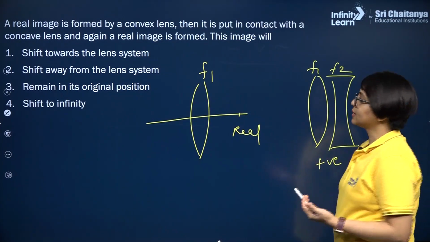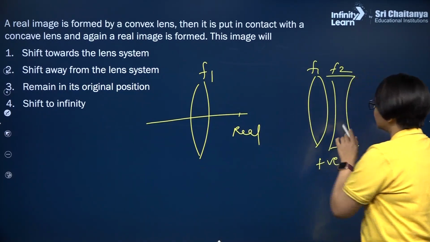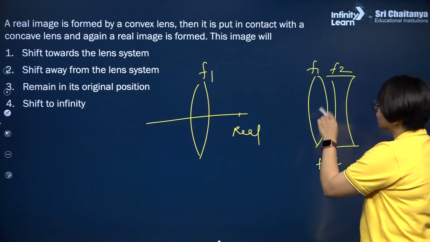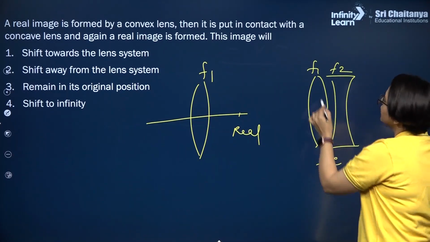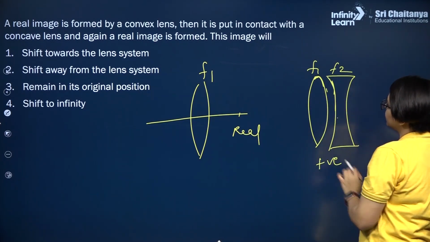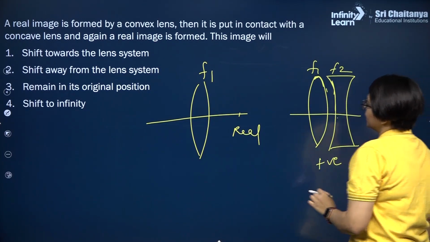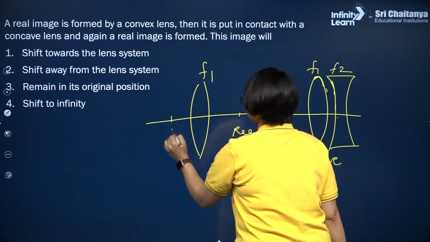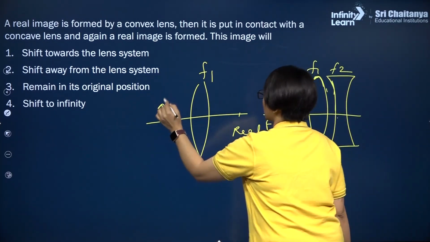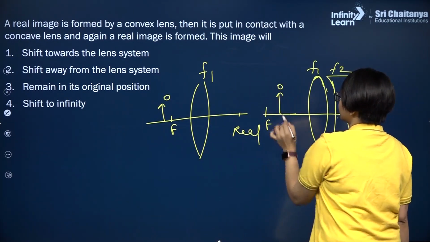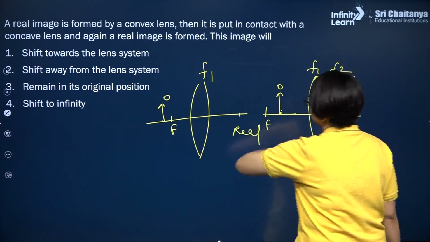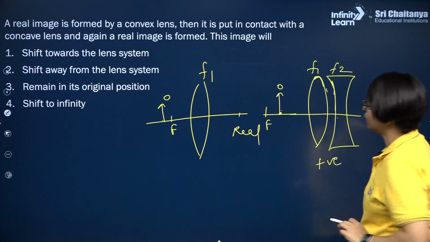So over here, if you are just using this lens, you will get a real image, but if you are using a combination of two lenses, the focal length will change, and over here the focal length will increase because we are combining one concave lens with it, right? So the focal length will increase. So basically, if earlier the focal length is this much, now it is here. We are keeping the location of the object the same, but the focus is shifting, right? Focus is shifting over here, right?